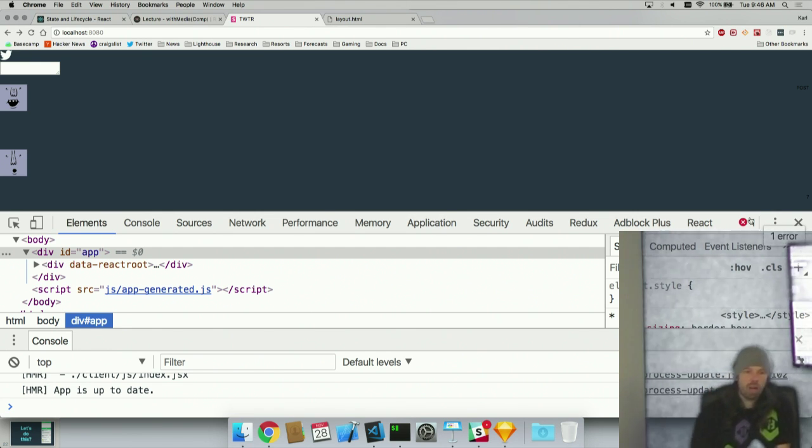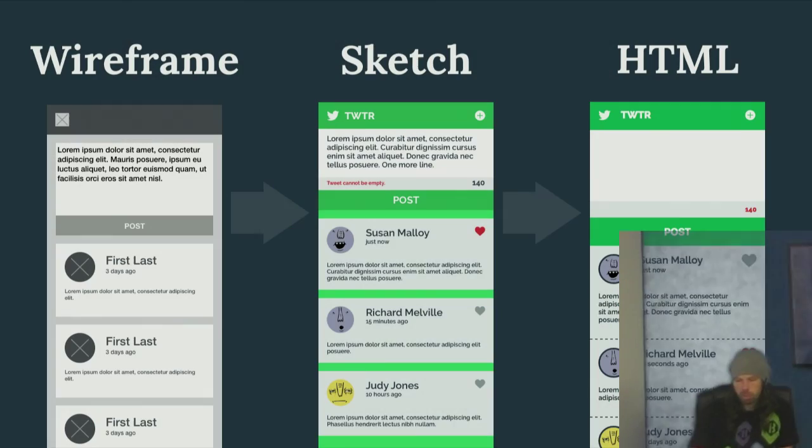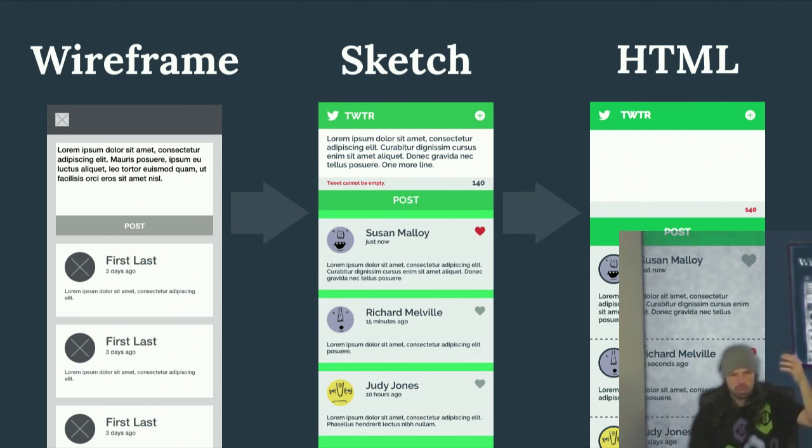100%. Yeah, so the first thing we talked about today, and I know a little bit late, so we'll go over it quickly again. No problem. I want to make sure that you see this. We got a wireframe, and I started with a wireframe. I built a wireframe and structure, and then I went into a tool that allows me to do visual design. Sketch, Photoshop, GIMP is a free one that you could use. And it's multi-platform, so you can install it if you want.